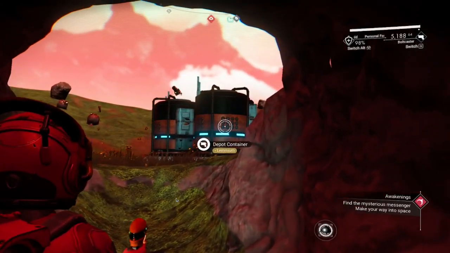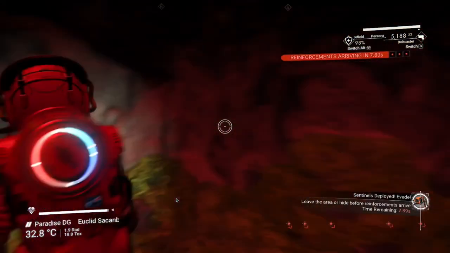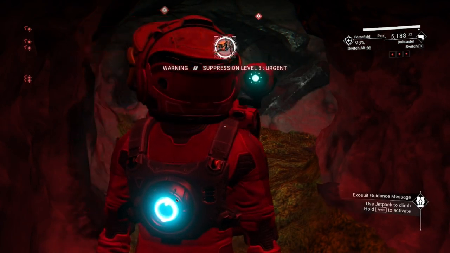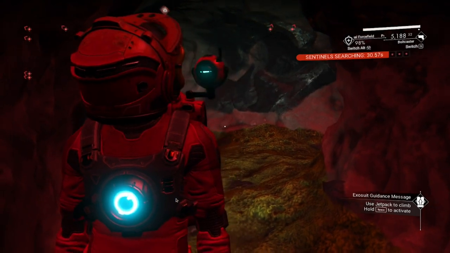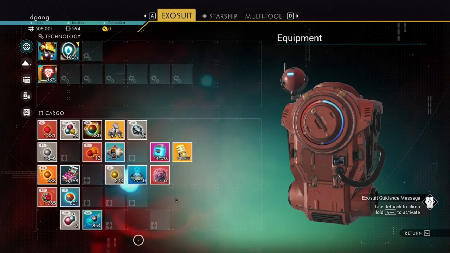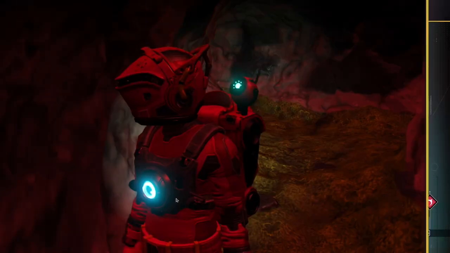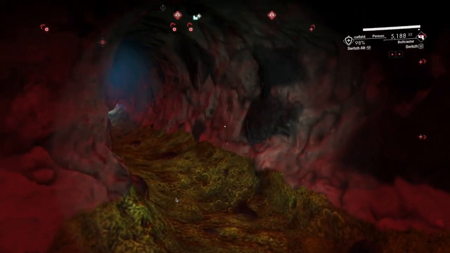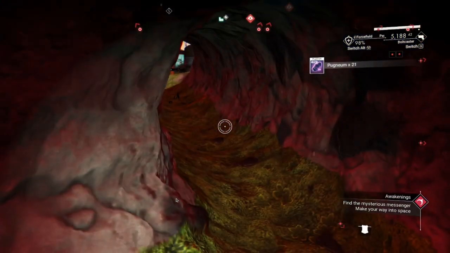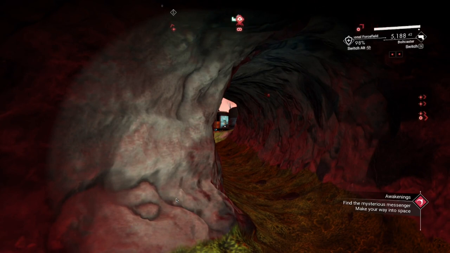G to switch guns. See, I got warning. Elite Sentinel Force. What did I get? 5 lemmium worth 125,000. That's not going to be enough. That gives me pugnium. This narrow way prevents them from attacking me on multiple sides.